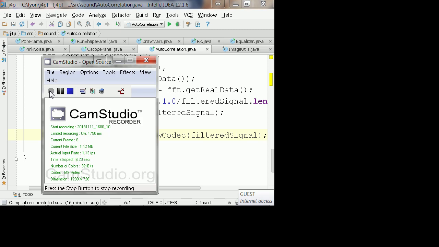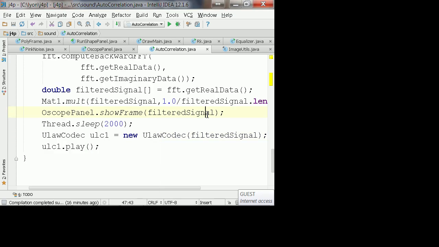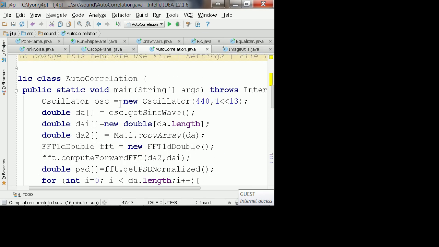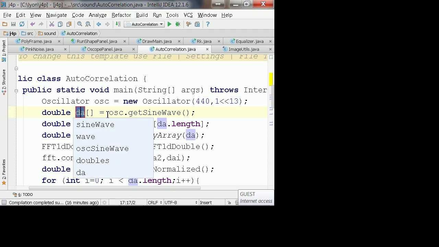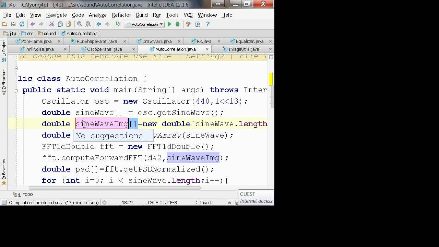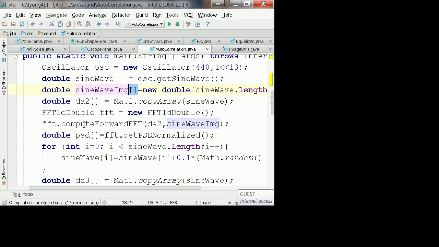So what I thought I would do before I proceed is go through what I did in the first half and review a little bit of what we did. Maybe it would be good to go through this and document everything, perhaps with nice variables. So let's call this the sine wave, and then let's call this sine wave imaginary. If you're going to do these sorts of things and get them to work, it's good to go back and do the documentation, because otherwise people don't know what you did and people can't remember.